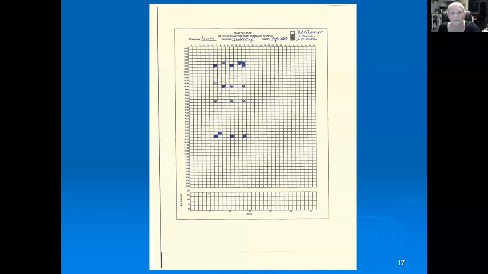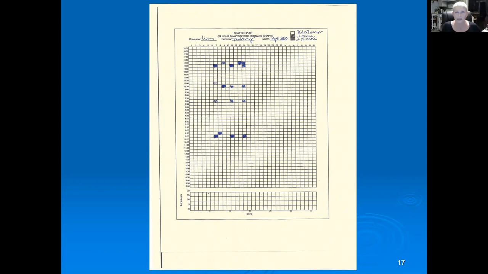He threw two tantrums between 9 and 9:30. I filled it all the way in. Oh, again at 12, he threw another tantrum. At 3, he threw another tantrum. At 9, he threw two tantrums, when he was brushing his teeth and again when he put on his pajamas. What is that showing me?